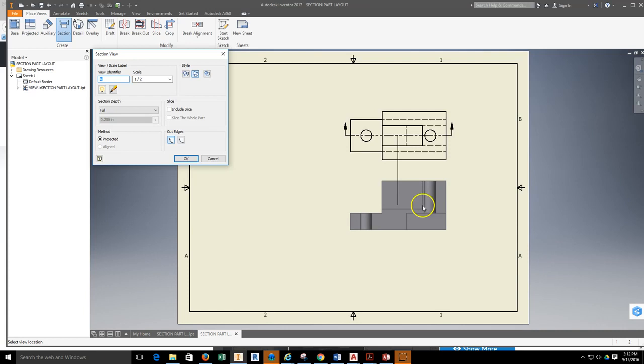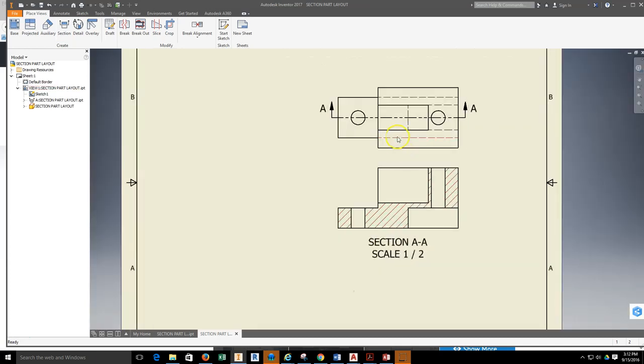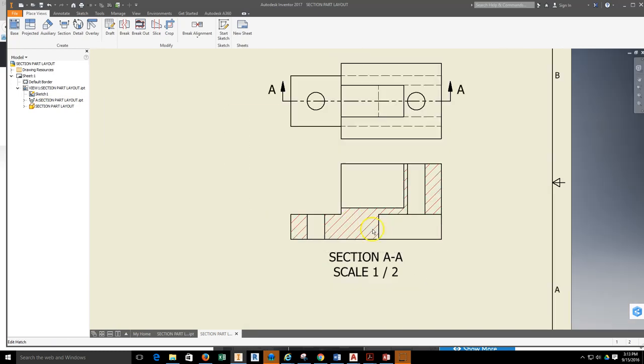At this point, I'm going to make sure that my hidden lines are turned off, which I get turned off here where it says Hidden Line Removed, because I do not want hidden lines on my section view. Going to use the full depth. I'm just going to come down here, and now I can click, and it will create for me my section view. With my section view created, I can now start looking at my part, start thinking about the section lining and the material that the part is made out of. Looking at the section lining, this is the general purpose or ANSI 31 section lining, and my part should actually be made out of brass.